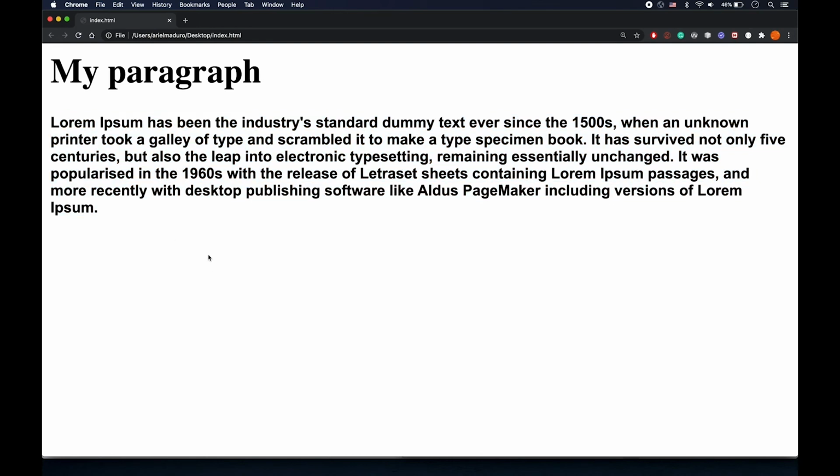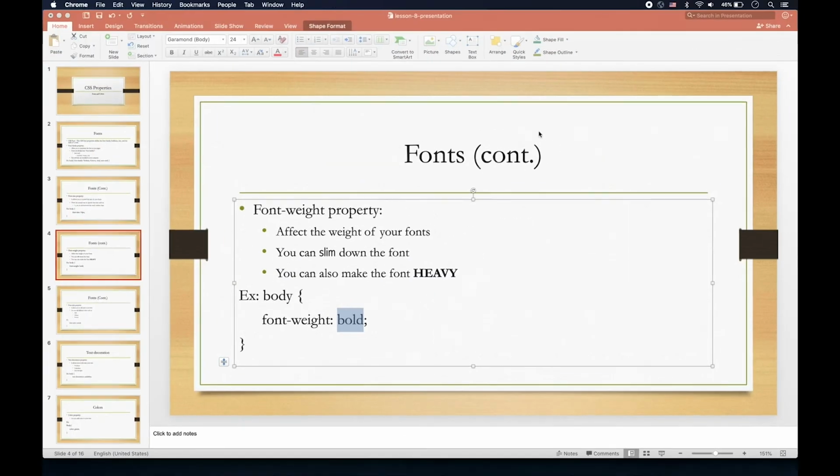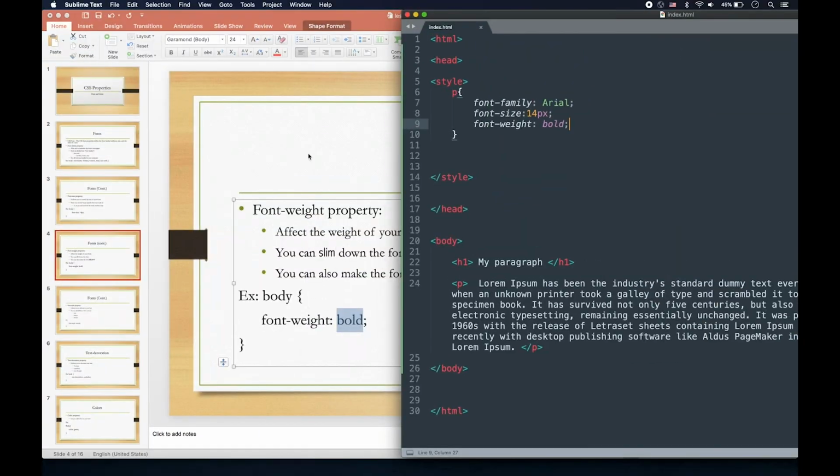Let me show you another thing really quick on this one. Imagine that you don't want the whole paragraph bold, but you just want to make, I don't know, probably just this right here. There are a few ways to do that.